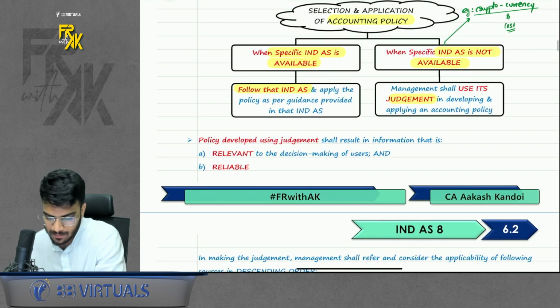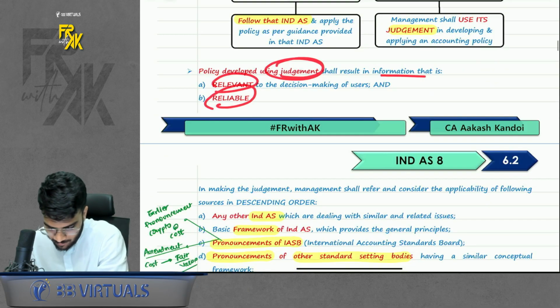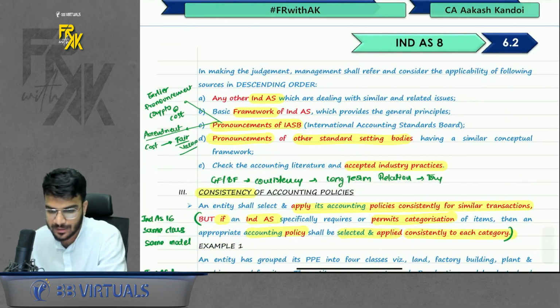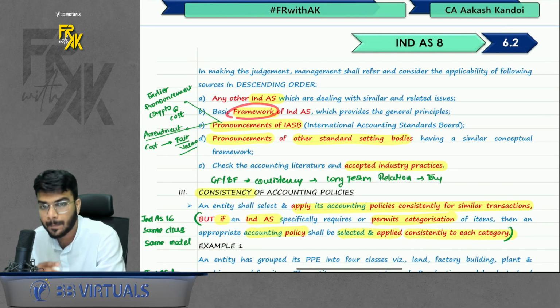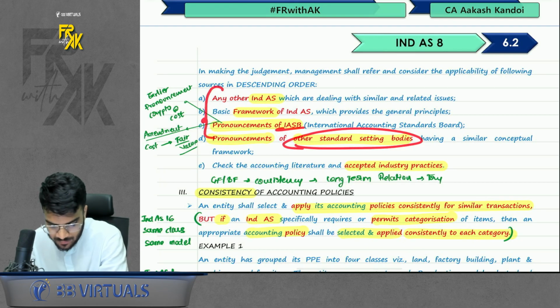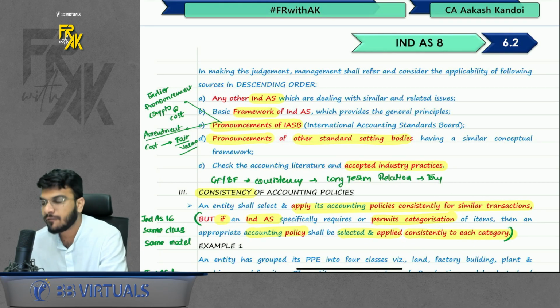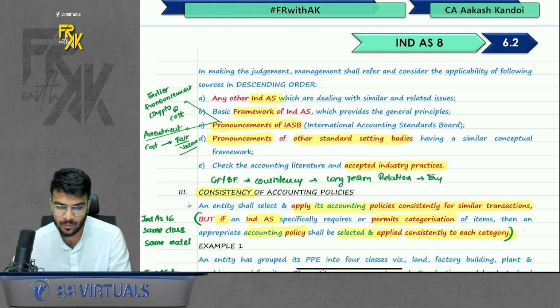While using judgment, do remember that you should use such a method which results in more relevant and reliable information. And while making judgment, if there is any Ind AS on similar issues, use that. If not available, use the Framework. If that is also not available, use the pronouncements of IASB or other standard-setting bodies. If none of these is available, then you can check what everyone in the industry is following, and follow that as well.